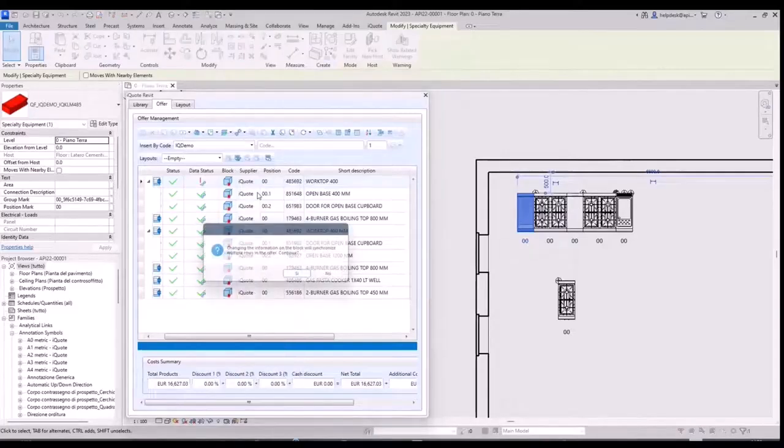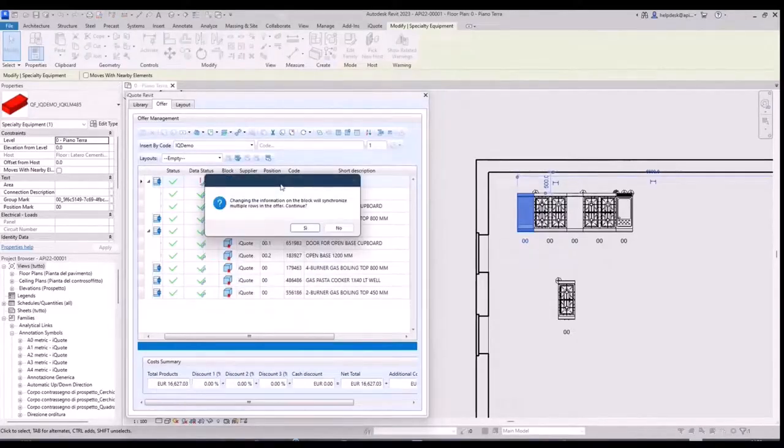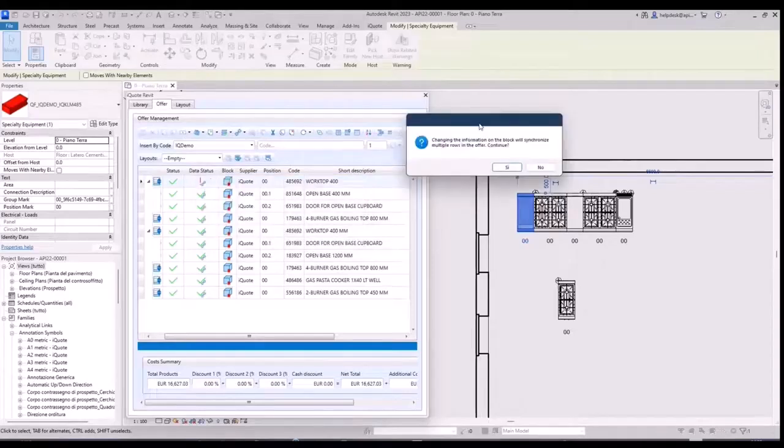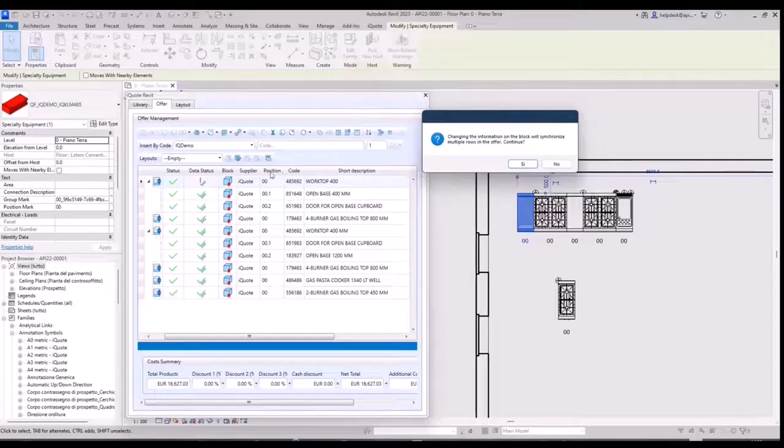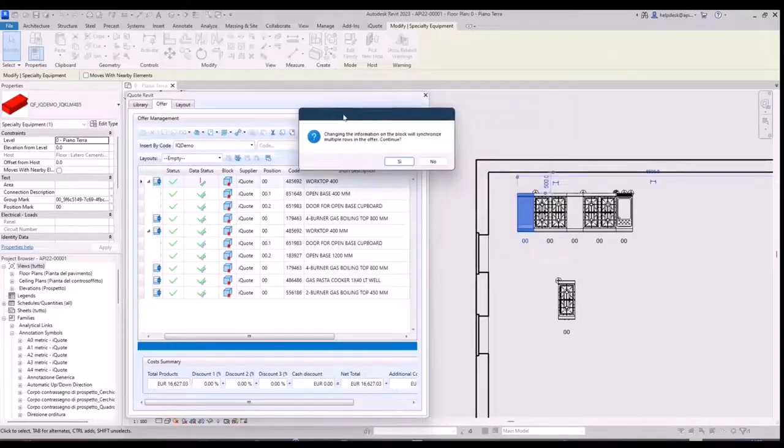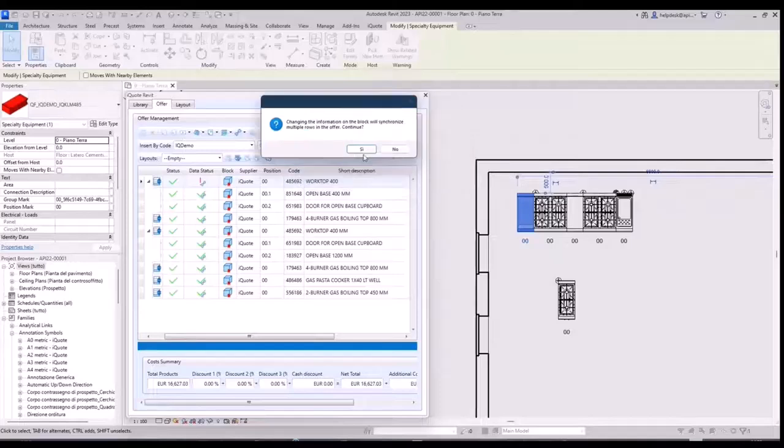I'm going to edit the Revit family, and this warning is because this item, the worktop, is the same I have inserted here in this position. So if I go to change the Revit parameters like I'm doing now, it means I will change all the parameters for the same item.